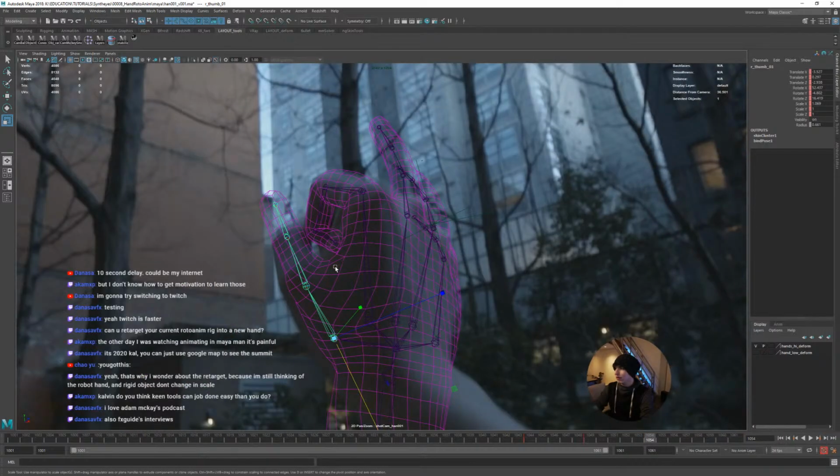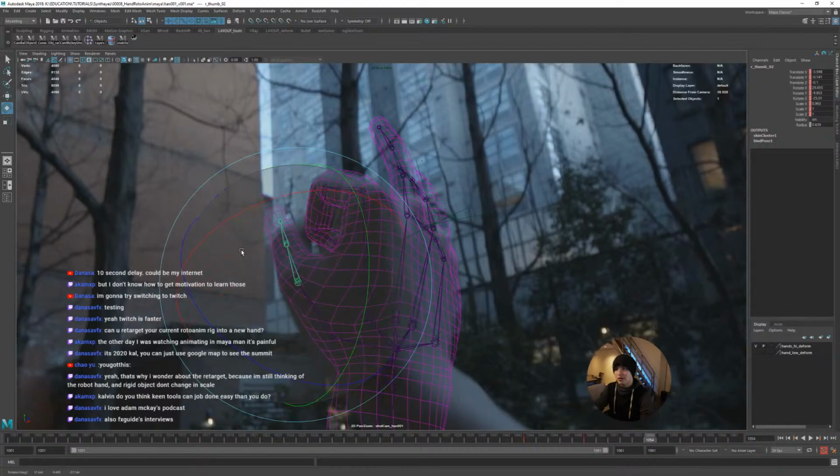Does this demotivate anybody for match move? Does this just look horrifying to anybody? I'm curious if seeing something like this makes you think, no, I'm going to find another career now, or another career goal. Let's bring this down. Here we go. Matching that joint to the center of the joint.